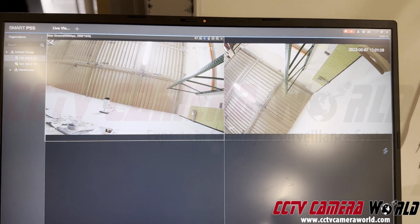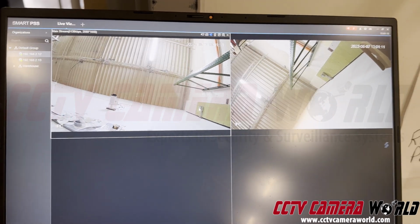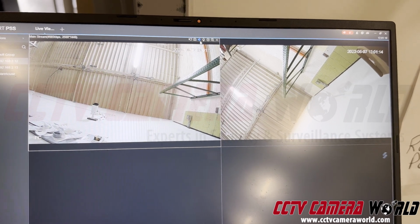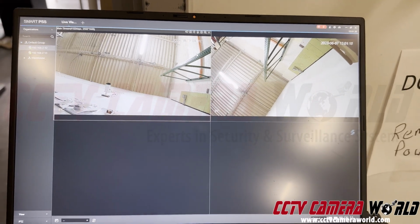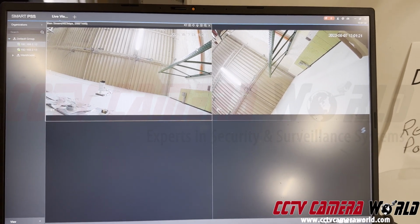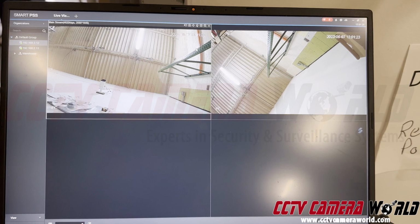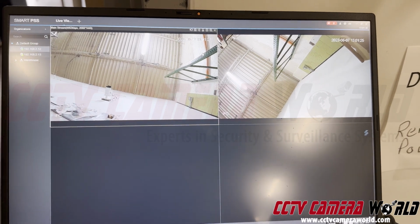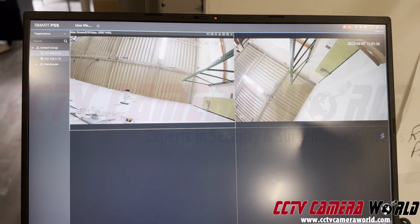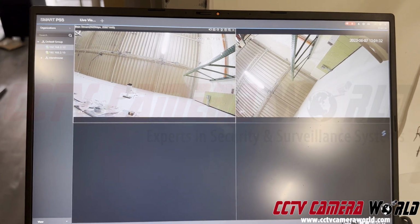Now, when you watch these through a laptop, there might be this lag. If you just notice that, there's about a second or so delay. And that's natural for Wi-Fi security camera systems to have that, especially when you're watching them through the Wi-Fi medium. You're introducing delay every time you send video from the cameras over the Wi-Fi network and then watch them over a Wi-Fi network as well.